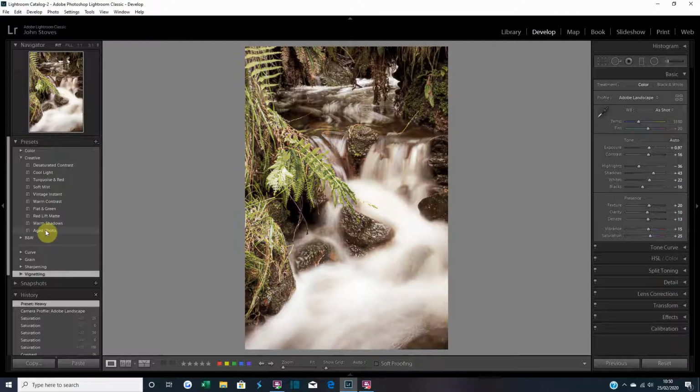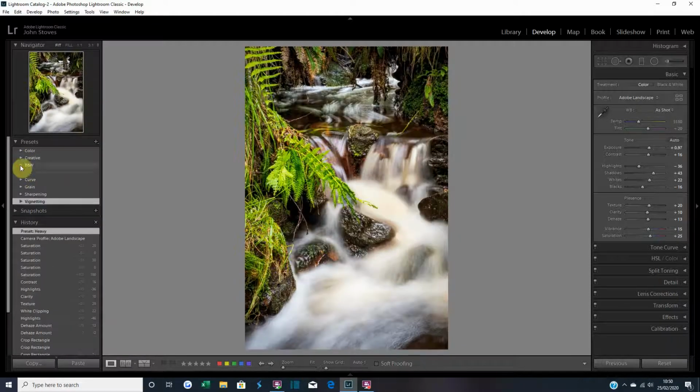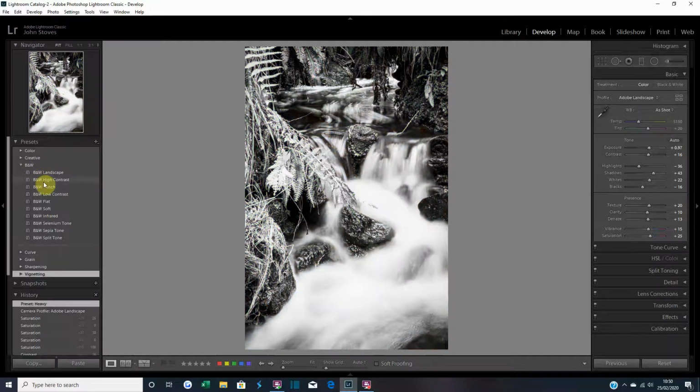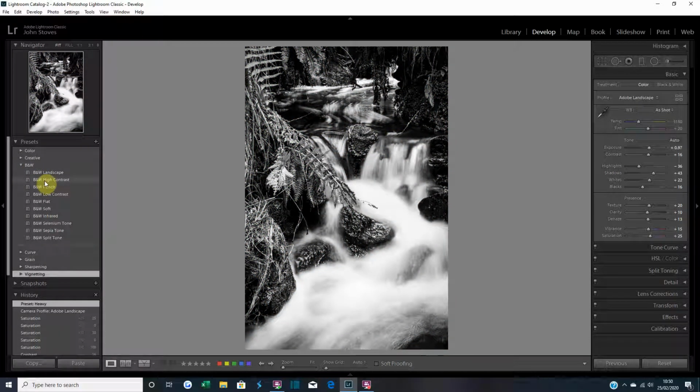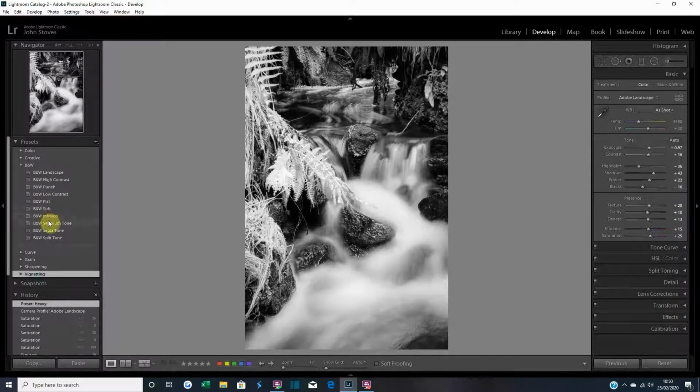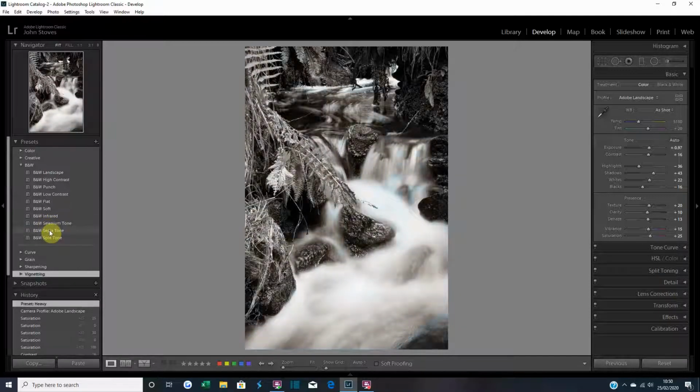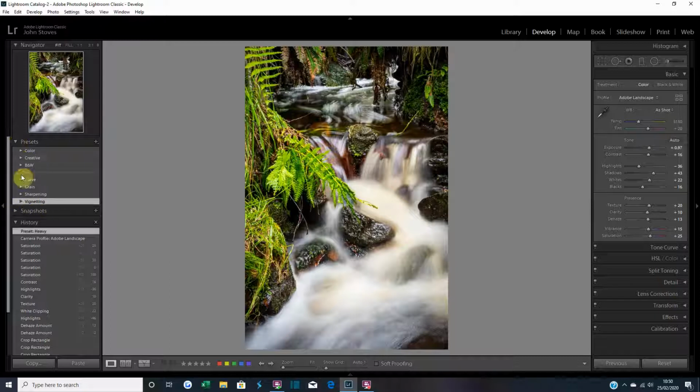You could basically just go and do the presets and not do anything else. I mean, you've got black and white, which I don't know how this will work with black and white. Don't like it like that. No. It's quite nice. Splatoon is quite nice as well, but don't think they work. Anyway, so there are your presets.